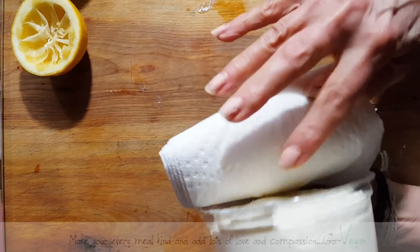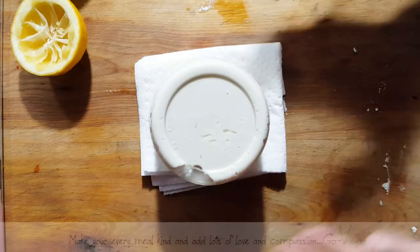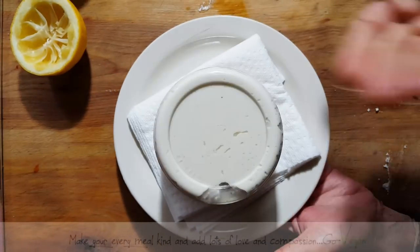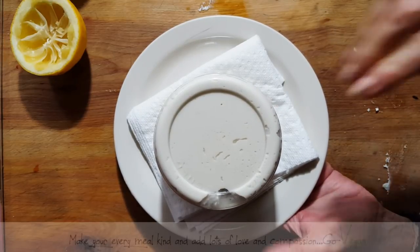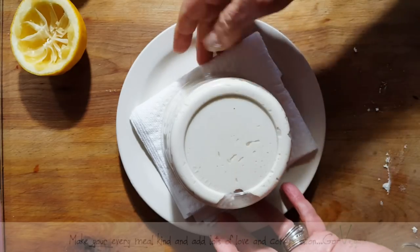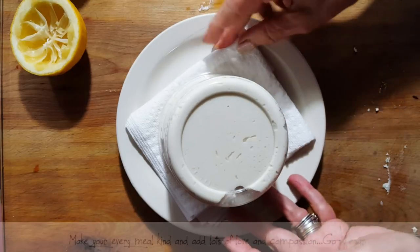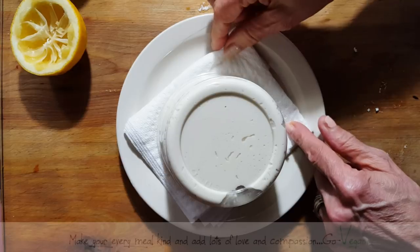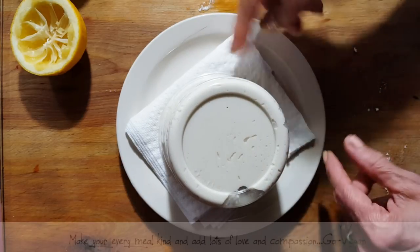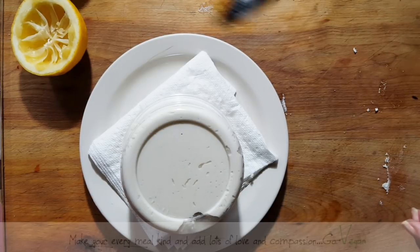Put it in a container and place it straight in the fridge — the carrageenan is going to tighten it. If you don't want to use carrageenan at all, you can still do it without, but you're going to have to let it sit like this for longer — maybe two days instead of one. Change the towels as soon as they're wet all the way up. Put new paper in and compost the used ones — you're still recycling rather than being wasteful.